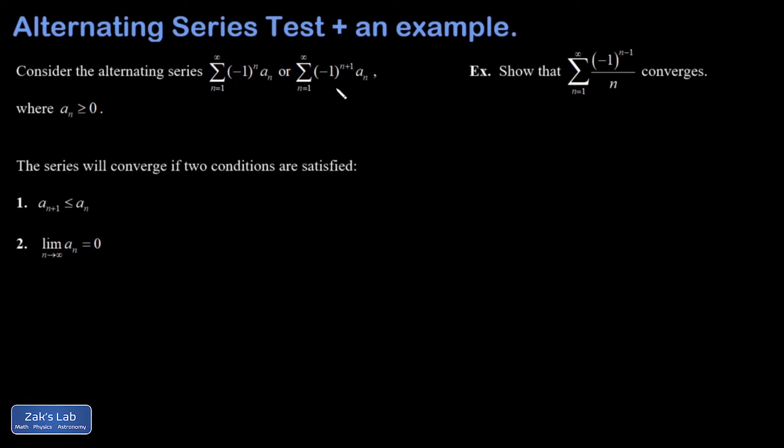I've shown two slightly different alternating series here, and to illustrate the difference, if I plug in n equals 1 into this first one, then that makes the first term negative, so it's like negative a1. The second term, I'm going to square the negative one and I get a plus out of it, so I get plus a2, minus a3, and so on.